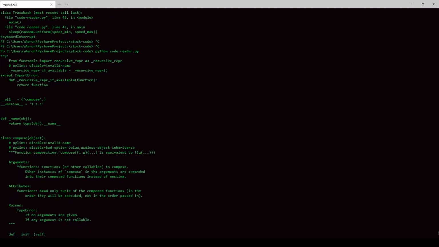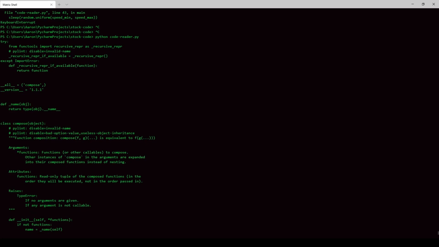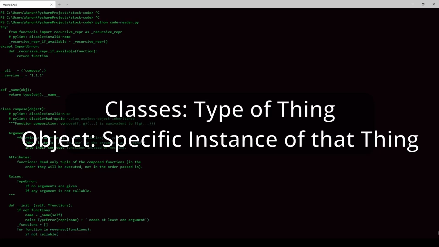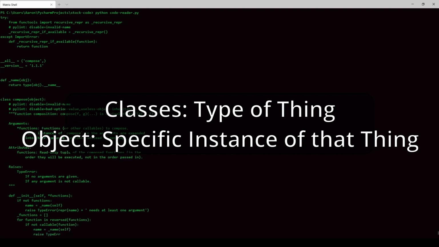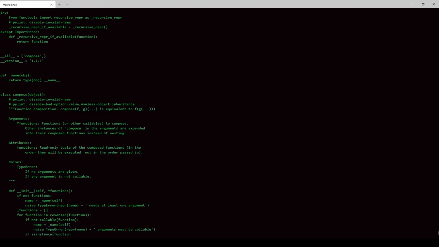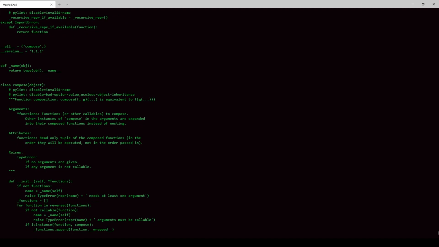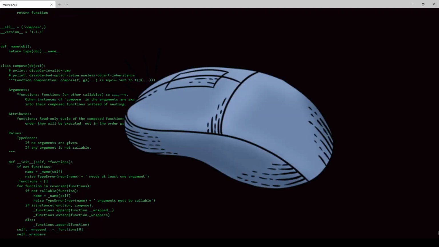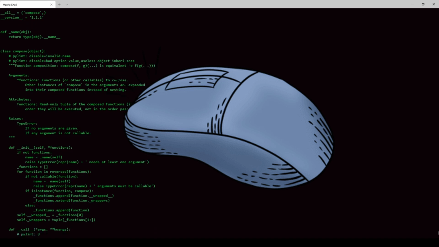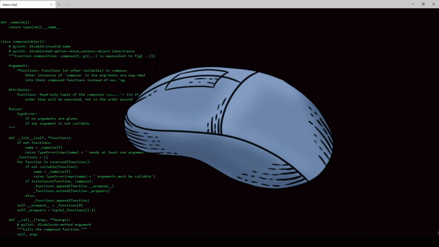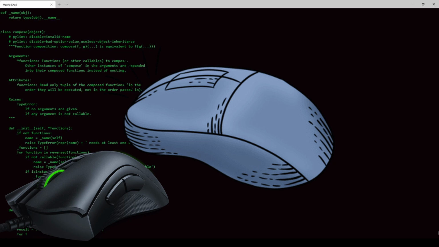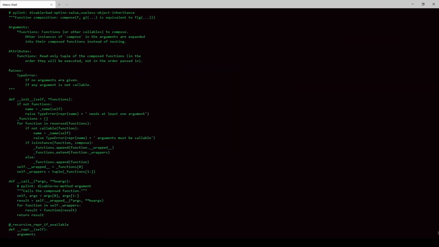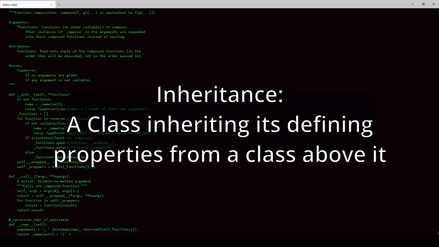Okay, lesson 3, Java design. So let's go over classes and objects first. Classes represent a type of thing, while objects are a specific version of that thing. For example, let's take computer mice. Overall, the class would just be computer mice, but when a program is running and an object is needed, this class of mice would then be turned into specific objects, such as let's say a Razer Death Adder, or maybe a Logitech G502.